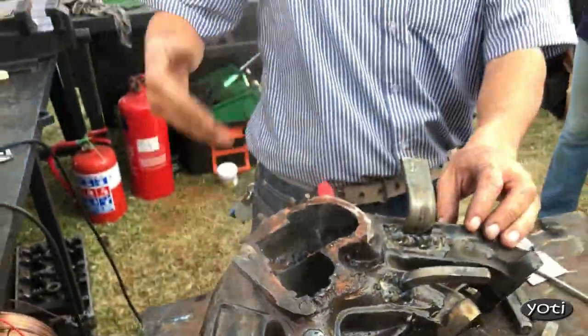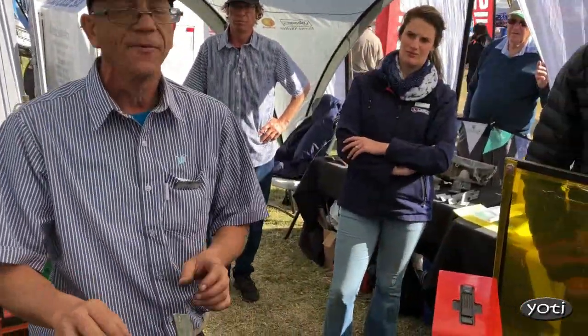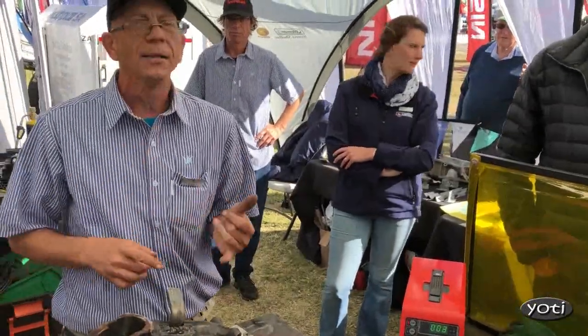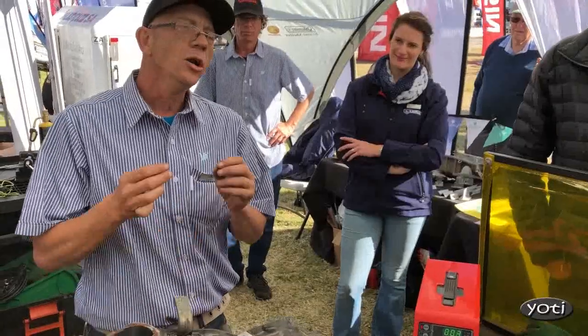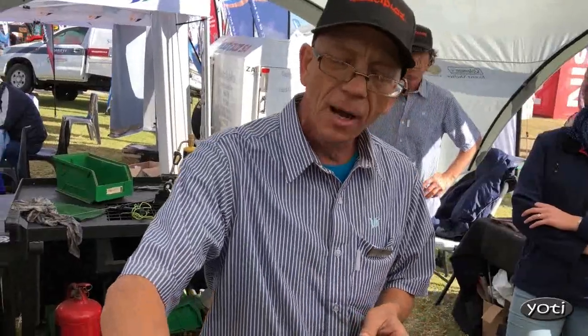Why can I do this? What is the difference between the Multiplas 3500 and your TIG welder and your arc welder and your CO2? The difference is all your other welding machines is an add-on. This one takes the metal and melts the metal at 8000 degrees Celsius. So I am mixing my mild steel and my cast iron together.